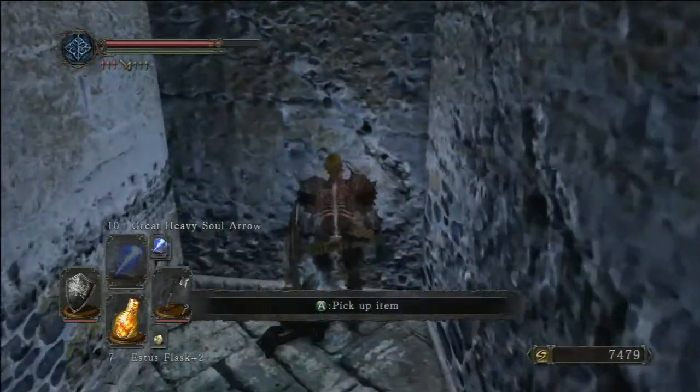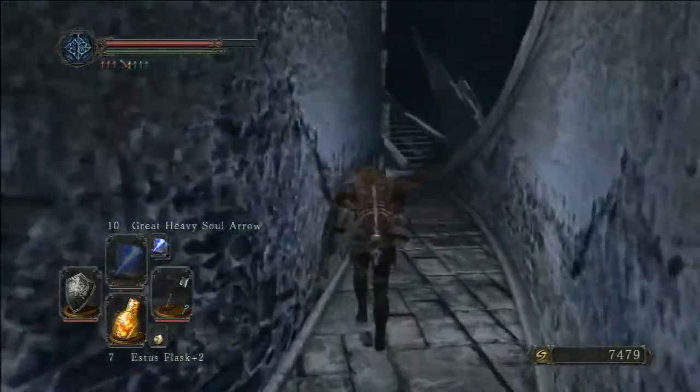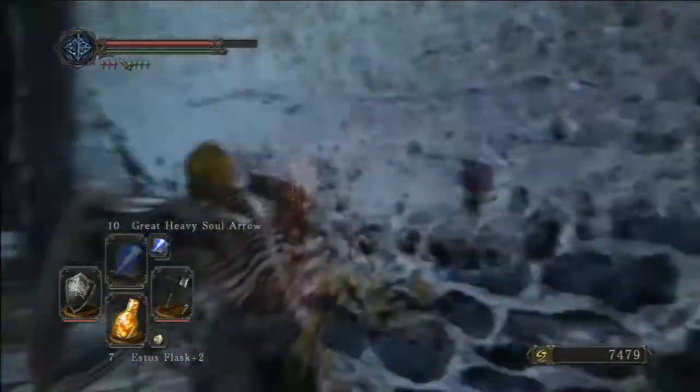And indeed, there is an item. Radiant Life Gem. Life gems seem to be in plentiful amount. Let's have a look down this way as well. Shield up just in case. Bugger all there.